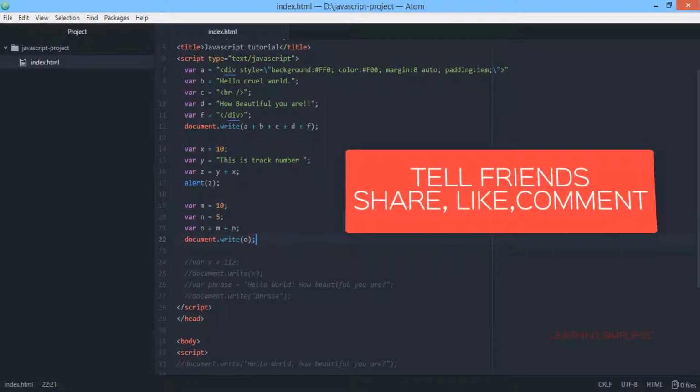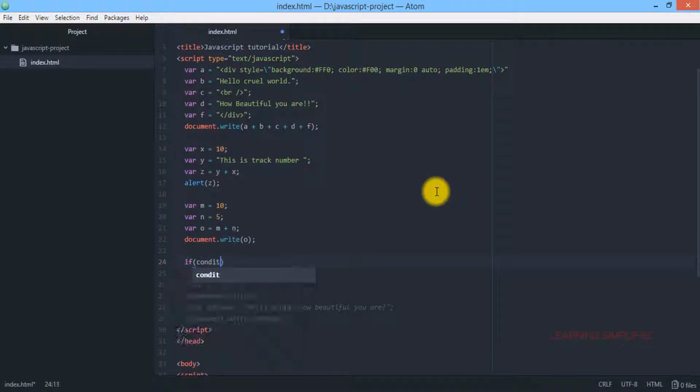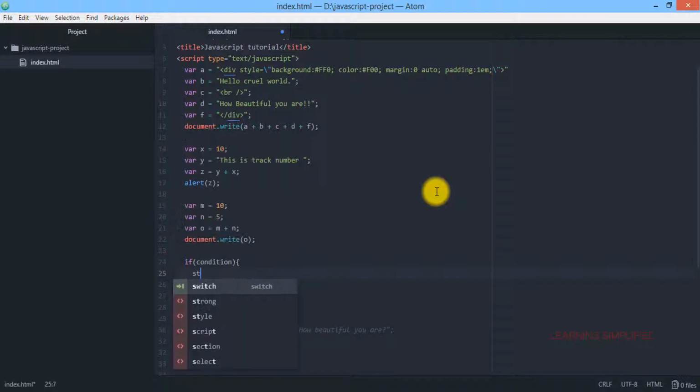Now on this occasion, we are practically going to use an if-else statement. But before we make an example of it, the first thing we need to know is what this if-else statement is. An if-else statement means a kind of condition. That condition is to be met. So in this particular case, we will see that this is the condition, and if this condition is met, then these are the statements that are to be carried out.